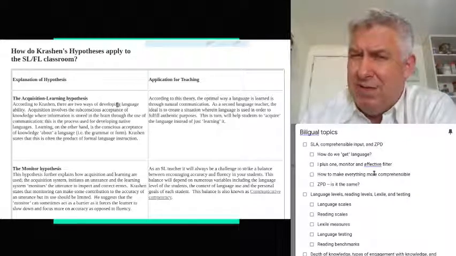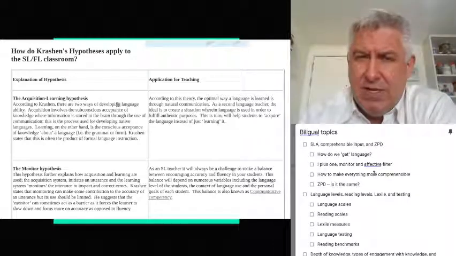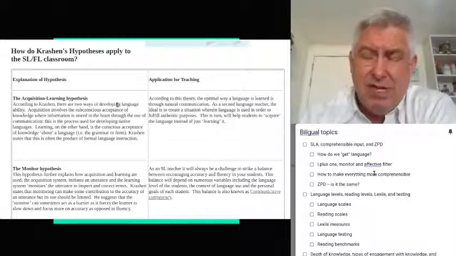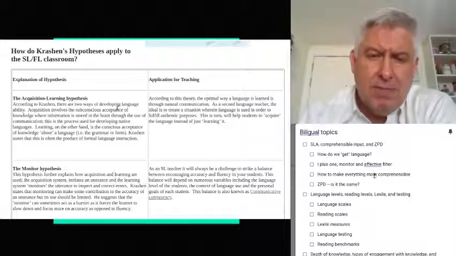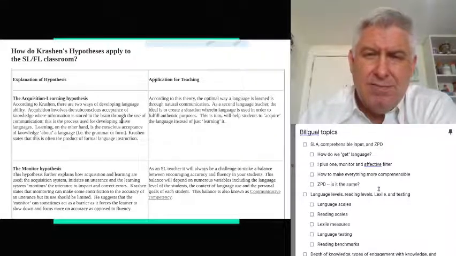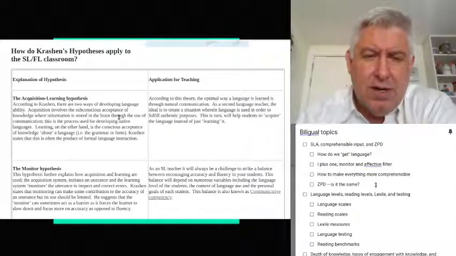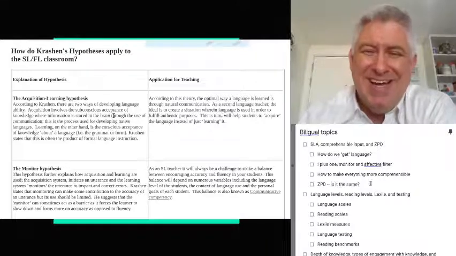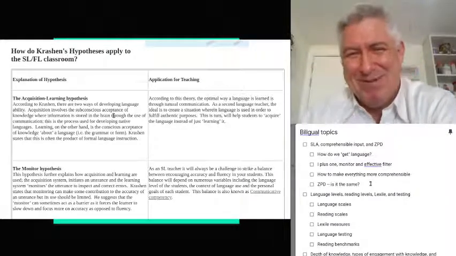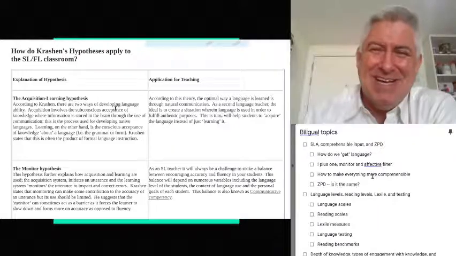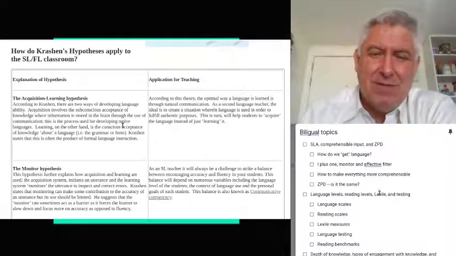In order to do that, a lot of the basic principle is that there needs to be a lot of the target language, the language that we want to learn. And we have to do special things with that target language to make it more acquirable. We haven't gotten to comprehensible input, so I want to make it more comprehensible.